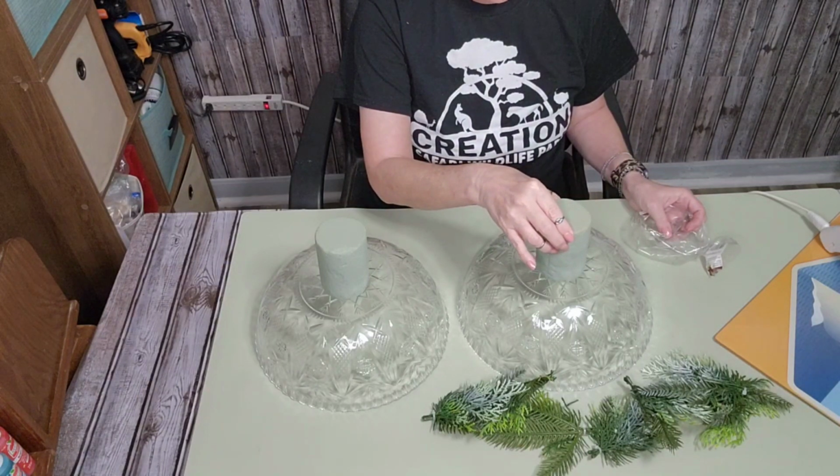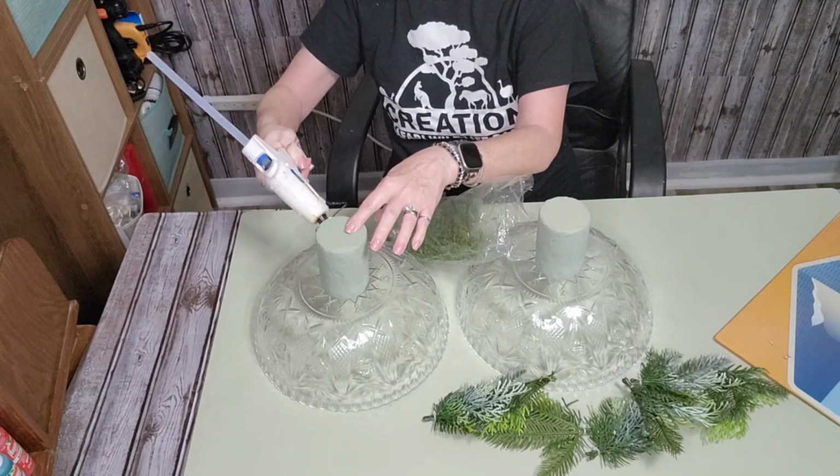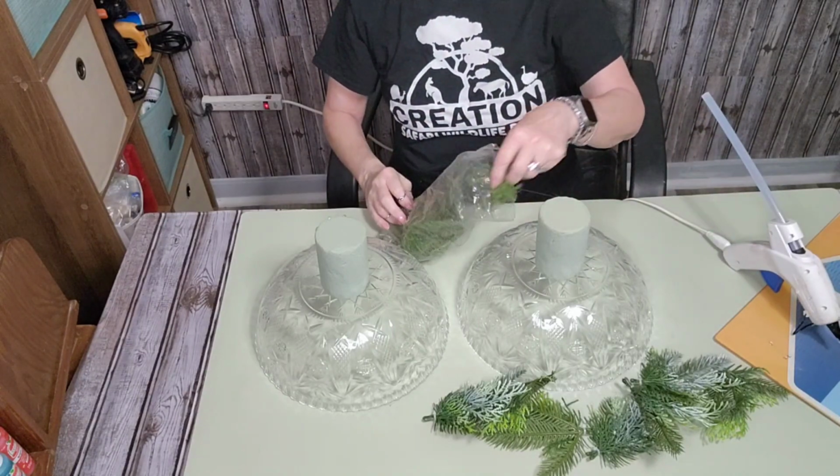I'm going to hot glue each one of those craft foam cylinders on top of the salad bowl from the Dollar Tree. Now, Dollar Tree is usually where I buy my craft foam. They have a lot of different size pieces, and if they don't have the size that you necessarily need, then you can always trim it off with a knife and make it work.